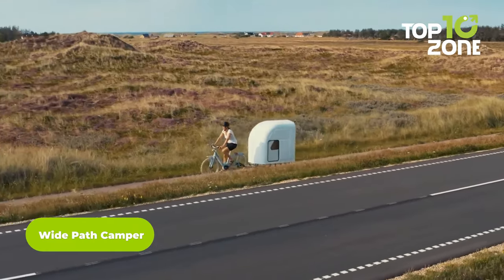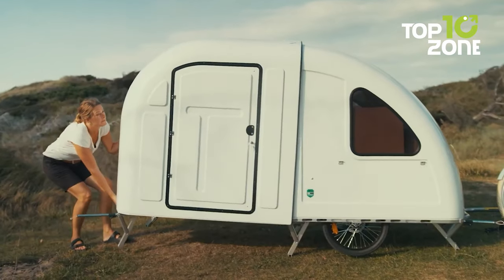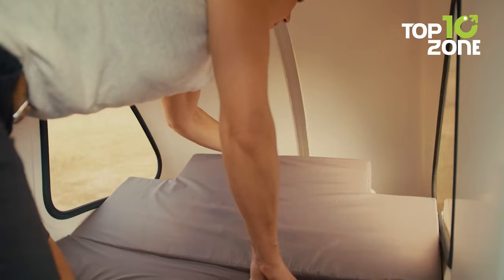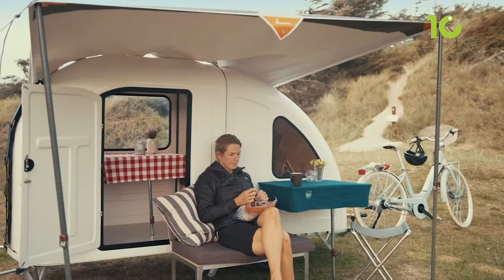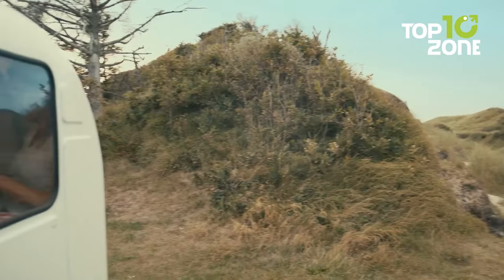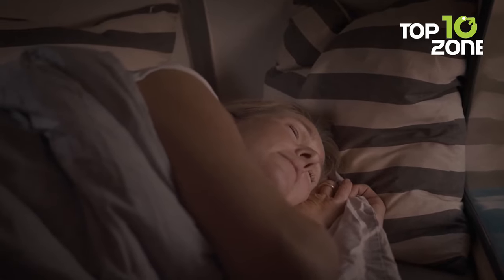Next up, we have the Wide Path Camper, possibly the lightest travel trailer found so far. This super lightweight camper, weighing only 220 pounds, can even be towed by a bicycle. It opens up a world of possibilities, offering instant shelter, a comfortable bed for up to two people, and a convertible space for four adults to dine, relax, and camp in style. Despite its compact size, the unique hard shell exterior provides a cozy and secure feeling inside, with a safe place to store your belongings.